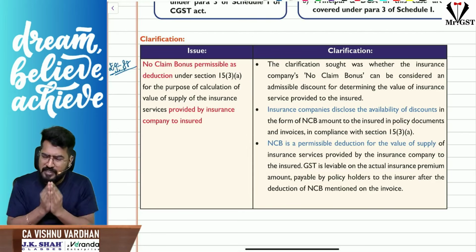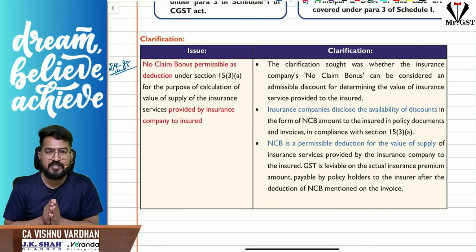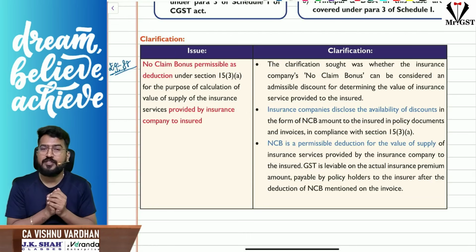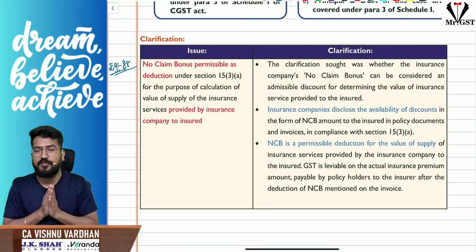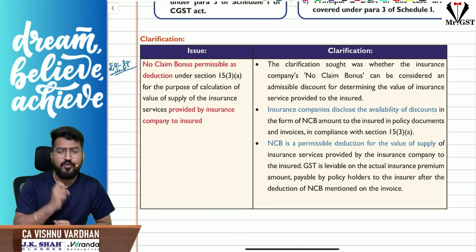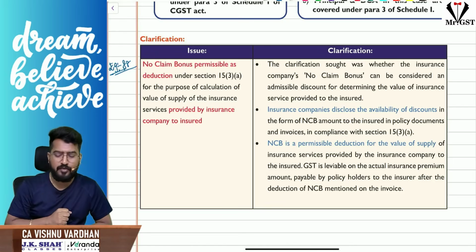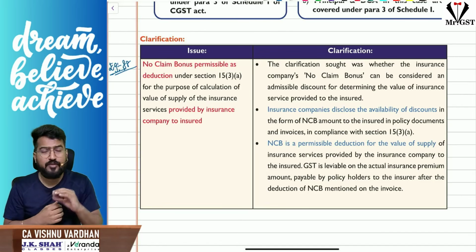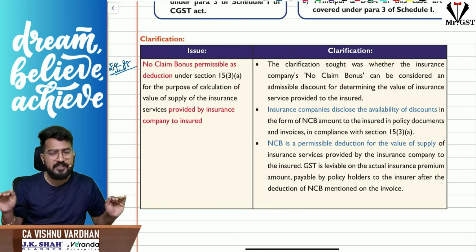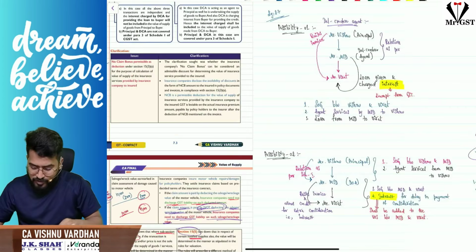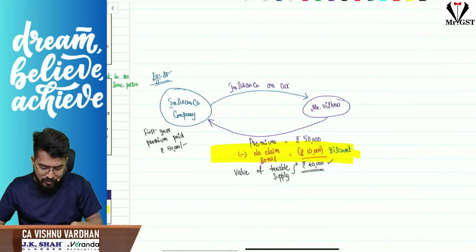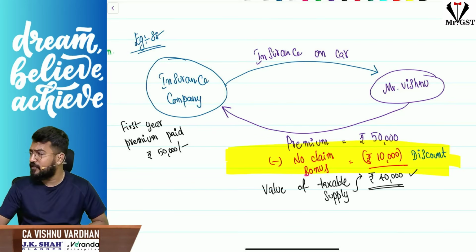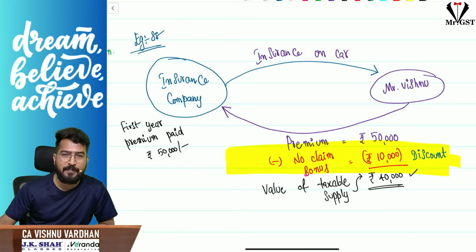And I'm asking, please give me that bonus. Then the insurance company says, we will not give it in actual physical form, but in the renewal insurance premium, we will give it in the form of discount. So now the doubt was, what is the tax treatment for this no claim bonus? And as I already told you, this is just like a discount. They are giving it to you in the next premium payment. So it is excluded from the value of supply. So that is the concept here. There is a small example also for that. You can just go through this. So this is with respect to the clarification on no claim bonus.